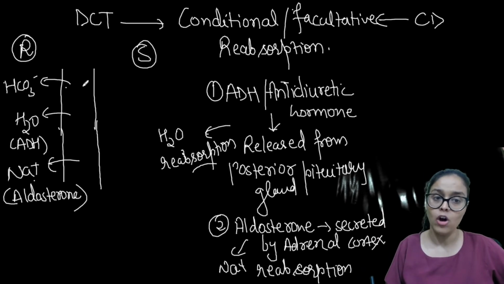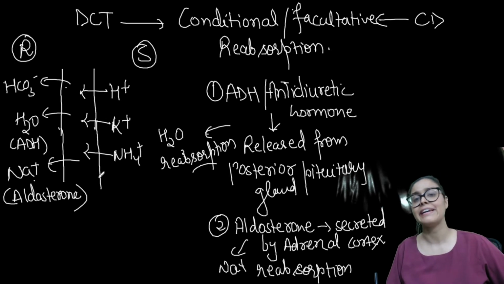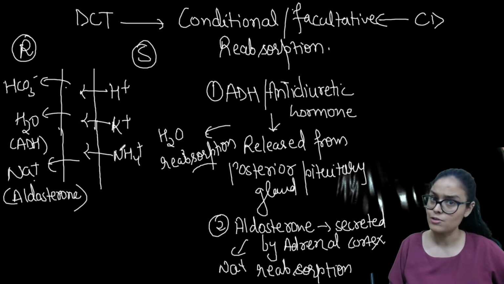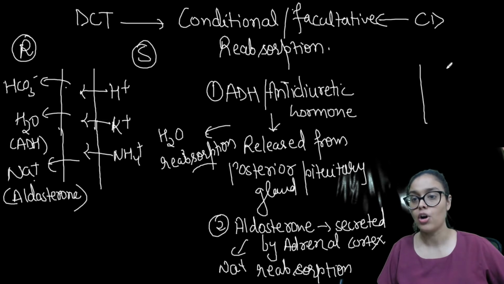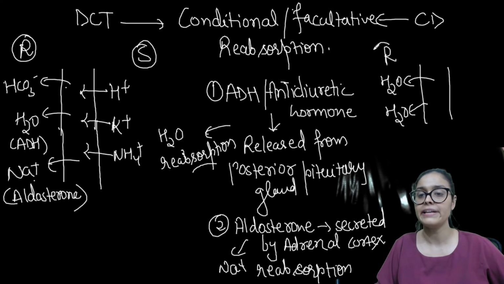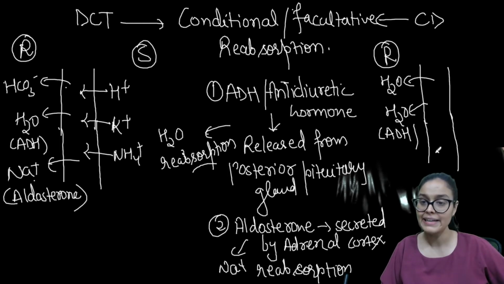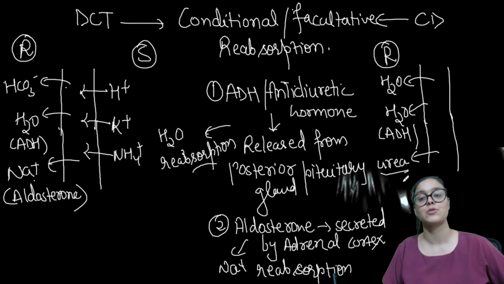So when we talk about secretion, the same hydrogen ion is secreted from the blood back here, potassium ion, ammonium ion, just to maintain ionic balance, acid-base balance, right? Same when we talk about collecting duct, it will be reabsorbing water only in the presence of ADH. When there is the requirement, it will be absorbing water, right? And obviously a little amount of urea is also reabsorbed.